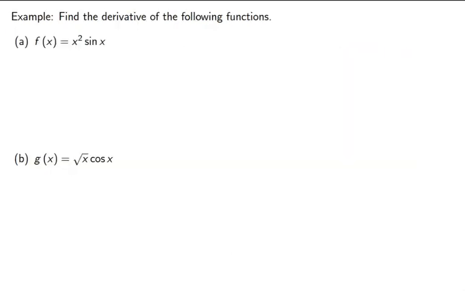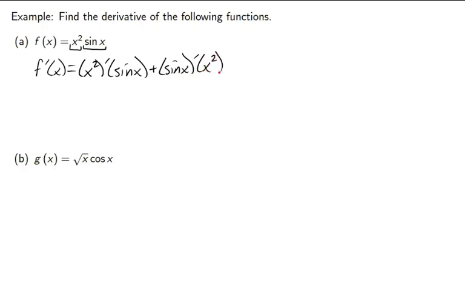Here's the derivative of x squared times sine of x. Now we can't simplify this at all. So let's jump right into the product rule. We've got our first is x squared, and our second is sine x. Derivative of the first times the second plus the derivative of the second times the first. And again, I always recommend just write this down. Don't make it harder than it is.